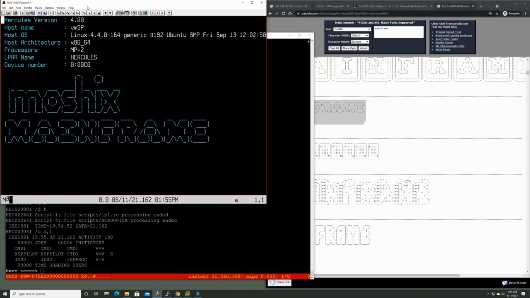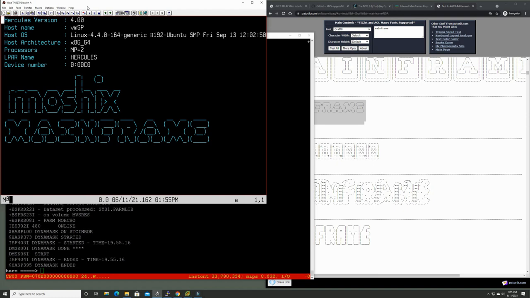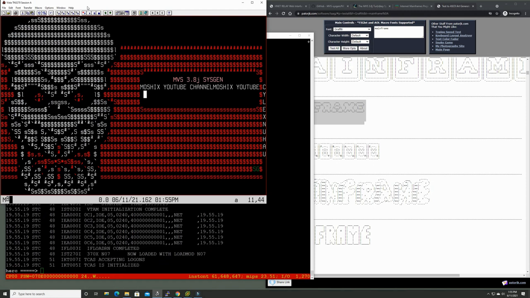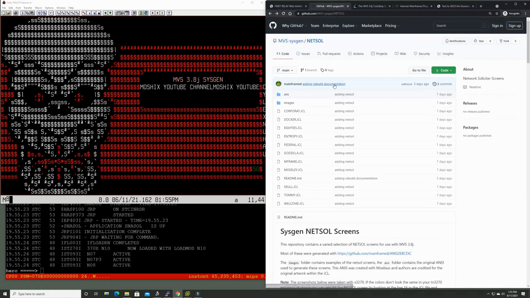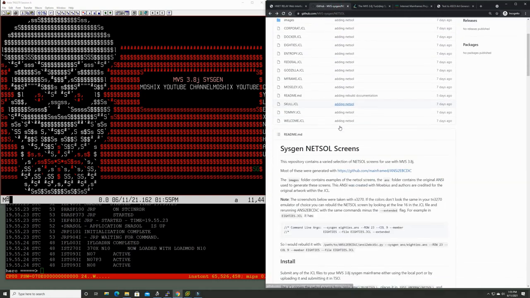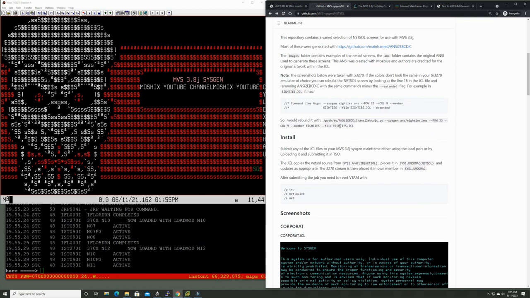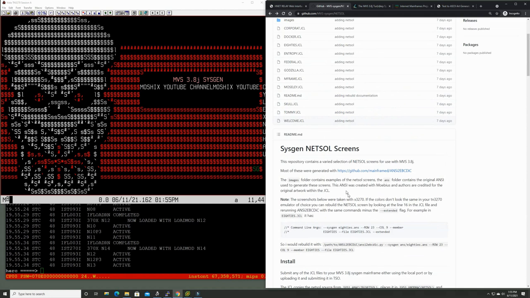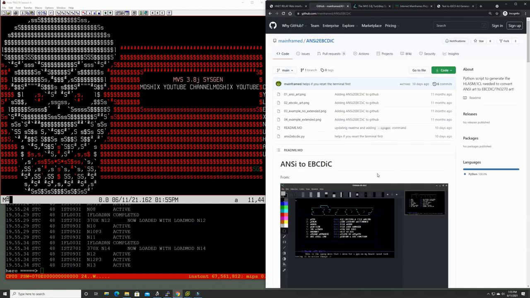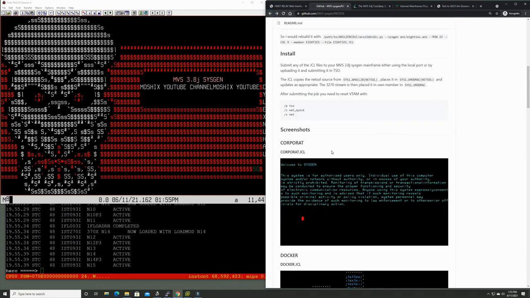Now, this is the procedure for MVS 3.8. Of course, it's a little different for later versions of MVS. Okay, here, there we go. So very simple. And you have plenty of examples here on this very nice job that Soldier of Mainframe did here. That's his name. With having a way to automatically create those logon screens, ANSI to EBCDIC, etc. He did a very nice job.